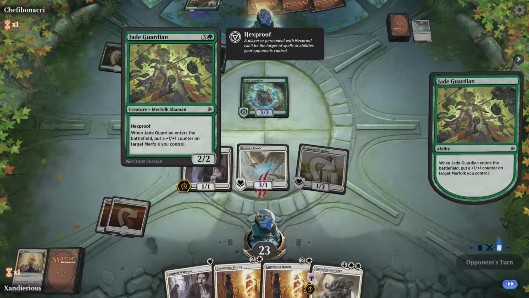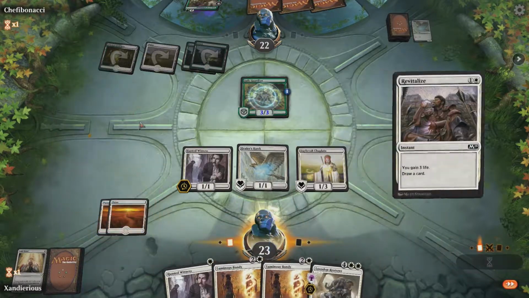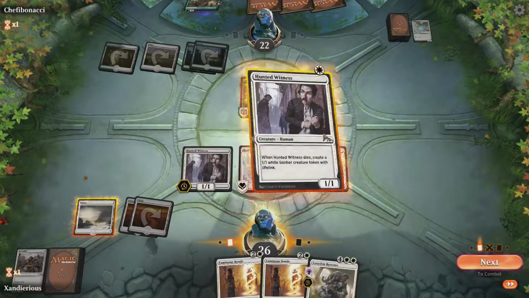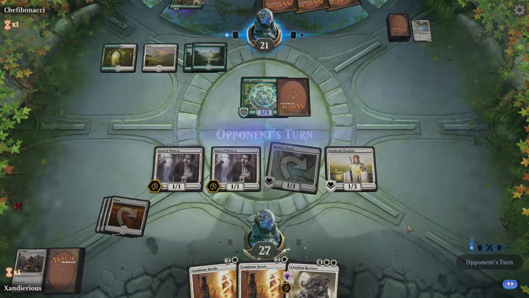Some sort of 2-2 with Hexproof. Oh boy, here comes the Hexproof train. Let's see if we can Sorcery Speed revitalize into a land. There we go. We'll play this out. That is a 3-3, so I guess I'll just ping them 1 in the air.